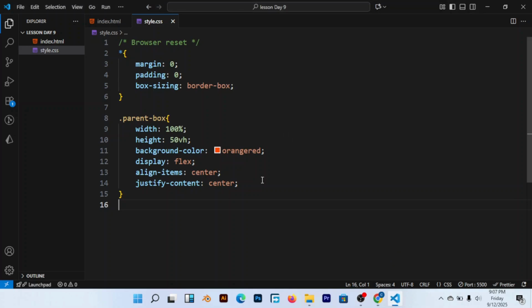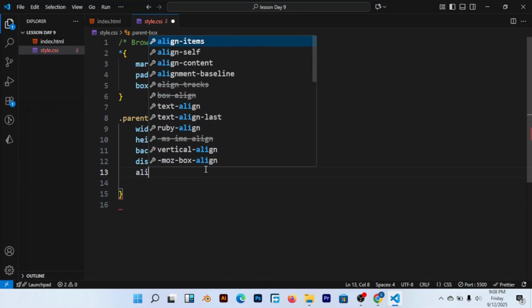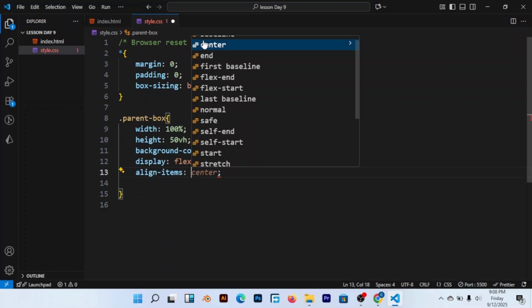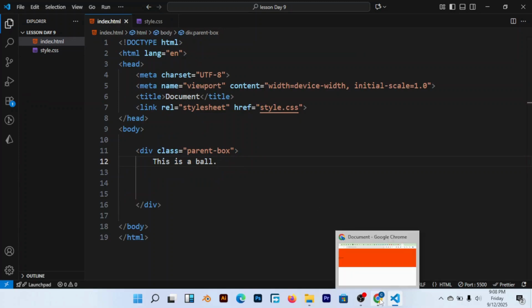If I remove them one by one, I want to show you how each thing works. When we say display flex, what happened? Nothing happened there. Now, when I said align items center, we're just initiating what is going to take place. These things work at the same time. Don't just say display flex and then you leave. They work at the same time. When you say display flex, this is where it goes. Then after you say justify content, it comes to the center.